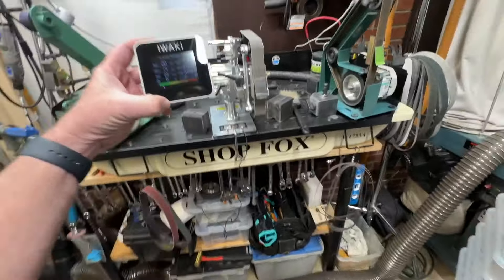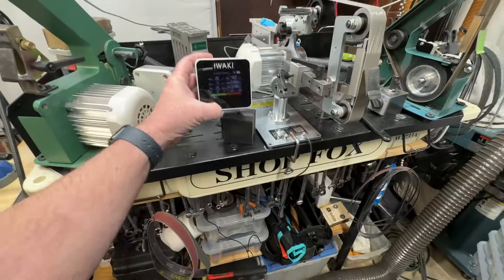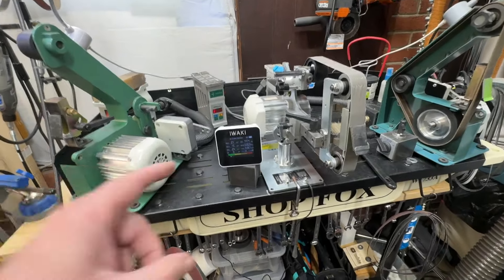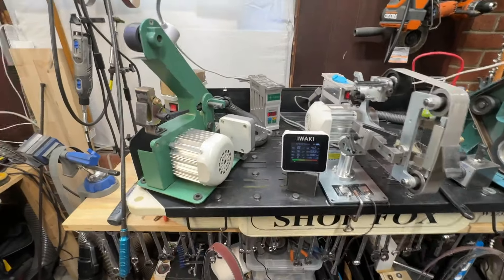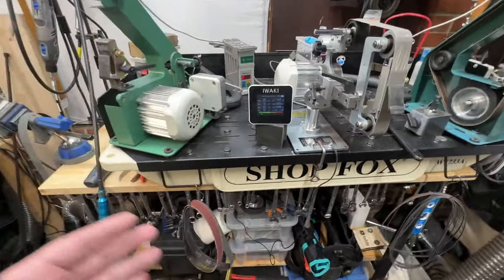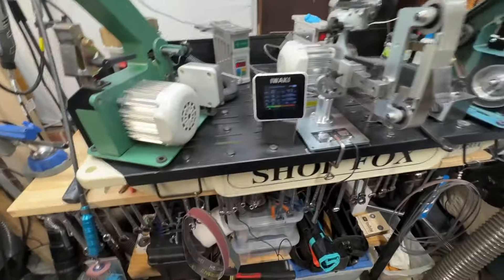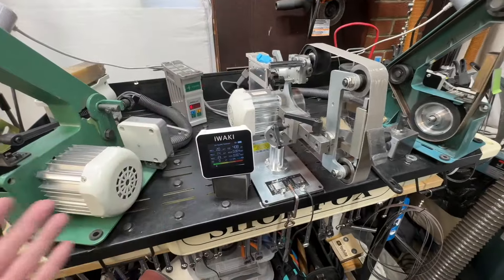What has set this air quality monitor off is when I clean the table — sometimes I'll grab the air compressor and blow, and this thing goes off very quickly. But actual grinding and sharpening of knives doesn't have that same reaction. When I go to clean the downdraft table, that table pulls most of the stuff down and really catches most of it, so I don't have a lot of fear of breathing stuff in there. Now let's talk about the lasers.